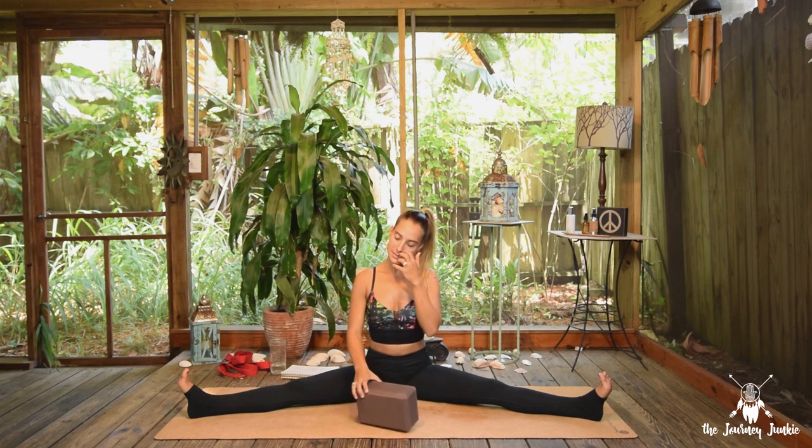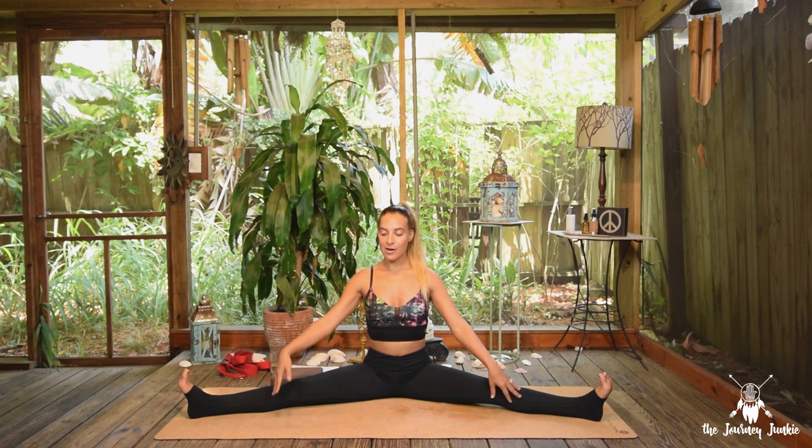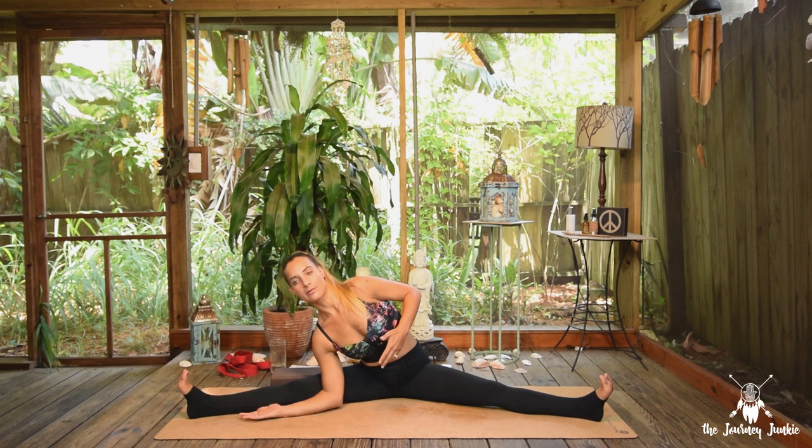Let's come into some side body stretches here. So you can definitely keep your block nearby if you have it. Go ahead and just inhale to lift up a little bit taller. And exhale the right hand down inside the right thigh, okay? From here, you want to immediately activate arm against thigh and thigh against arm.